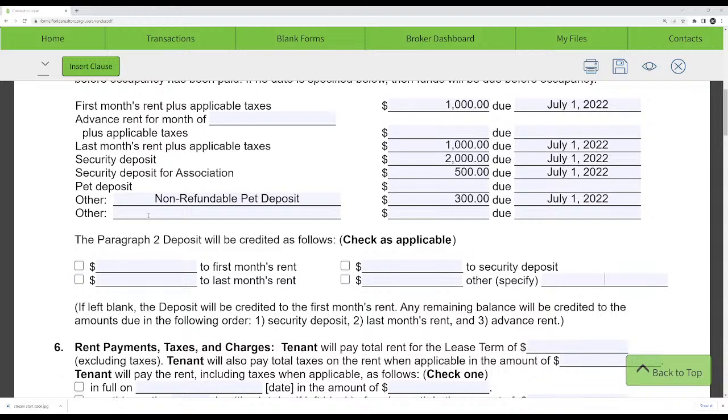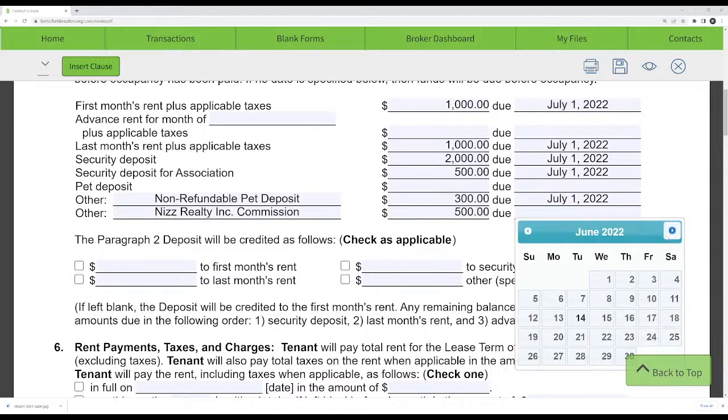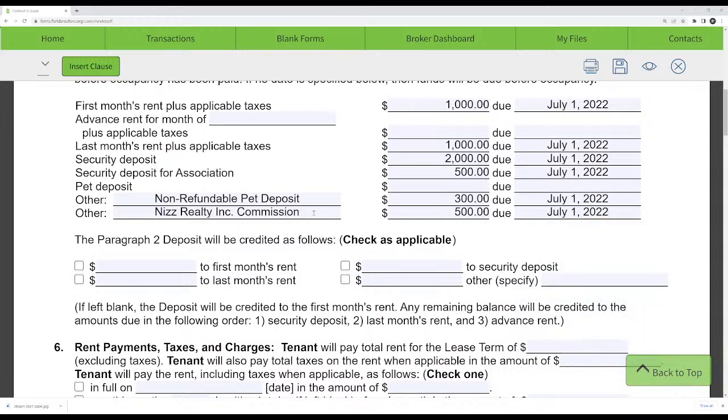You could remove that, and you could put here that the tenant is going to be paying your real estate commission. You can put here: Realty Inc. commission $500 due on the 1st. So you could put it there like that.